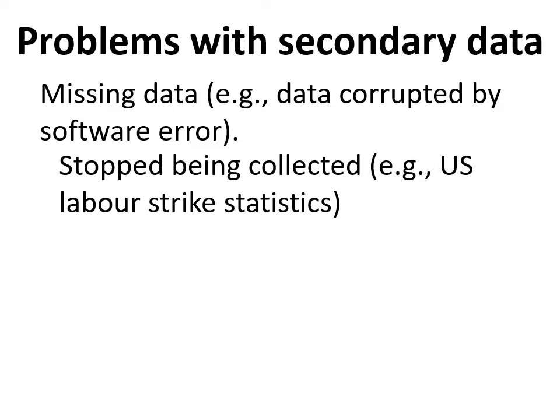Sometimes data is collected for a while and then no longer collected. So for instance, in the United States, in the early 1980s, there had been strike data that had been collected annually, I think starting under Franklin Roosevelt, FDR, starting in like the mid 1930s as part of the New Deal. And then in the early 1980s, Ronald Reagan's government decides to stop collecting strike data. So sometimes there can be ideological reasons for why data is or is no longer collected.